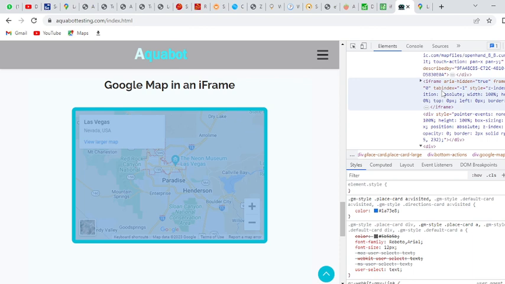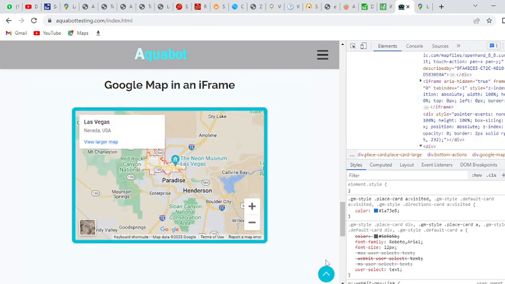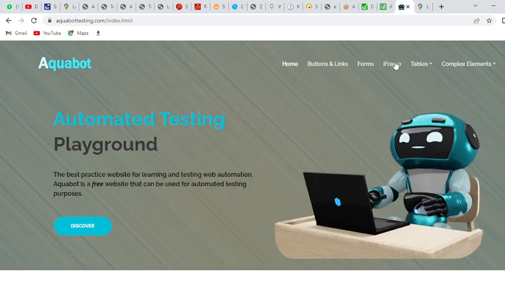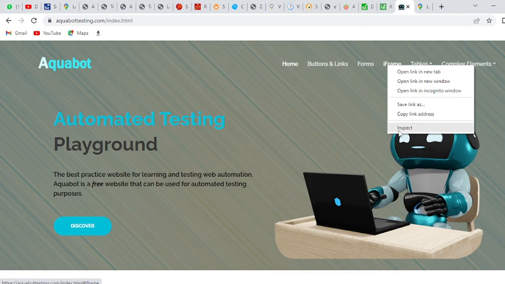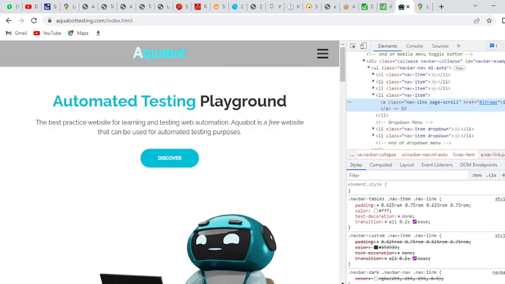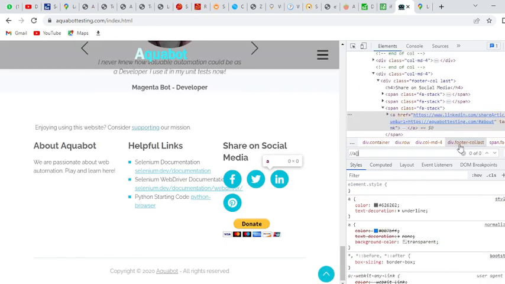Let's discuss. Before doing this, initially our site will look like this. We need to click on this iframe element. So just copy this, and write the XPath, slash a, contains.